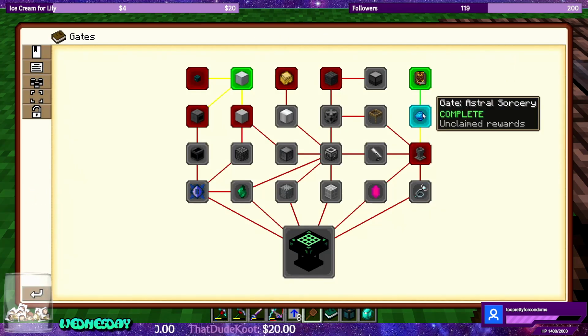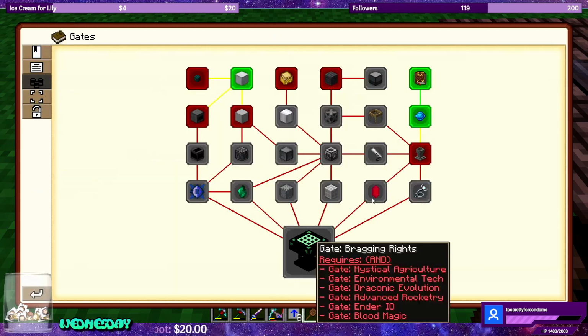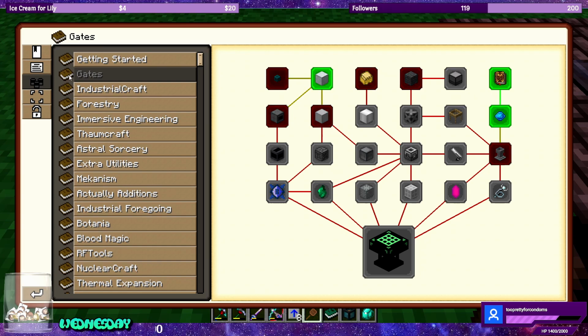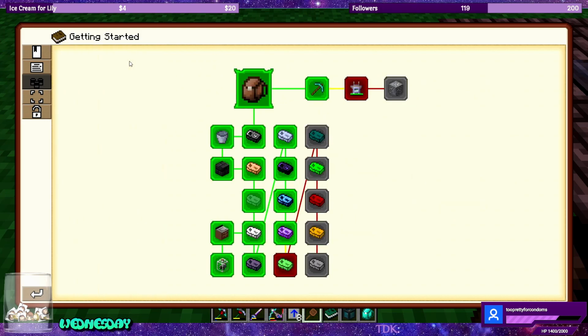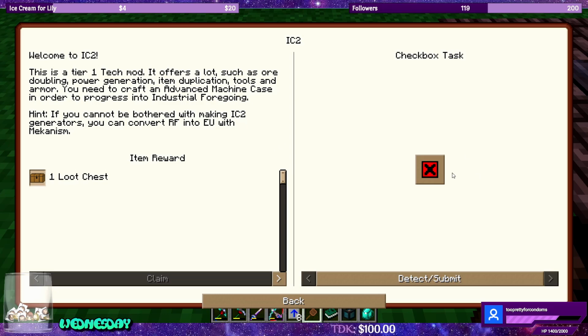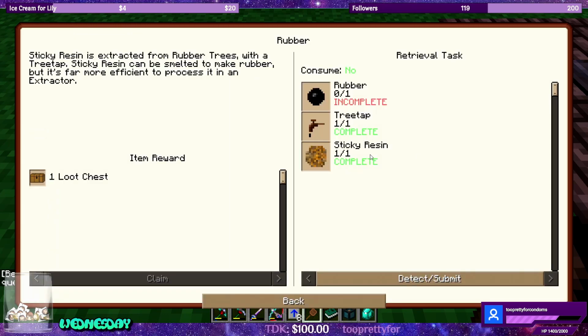And then because this unlocked, we did already get aquamarine from vein mining sand, so marble or aquamarine, I'll go get some more aquamarine. That will get rid of the little yellow eye symbol that's been driving me crazy, but I wanted to record it. Going back, no, not getting started. We are now open and in IC2. This one gives you the check mark, so we can claim a loot chest. That's pretty cool. And the first thing it wants us to do, of course, tree chops, sticky resin, and rubber.